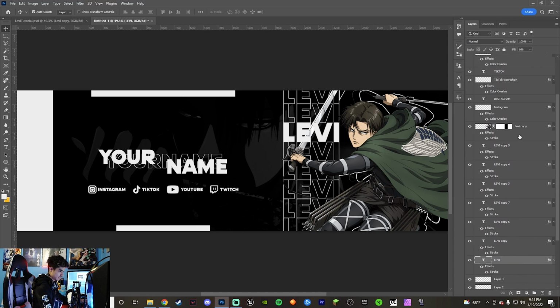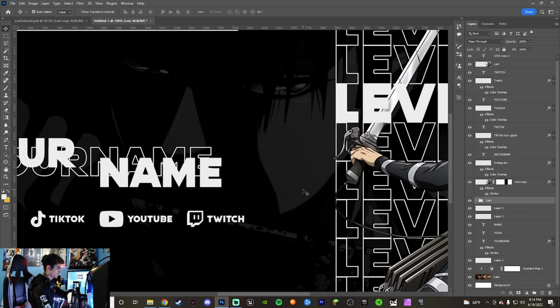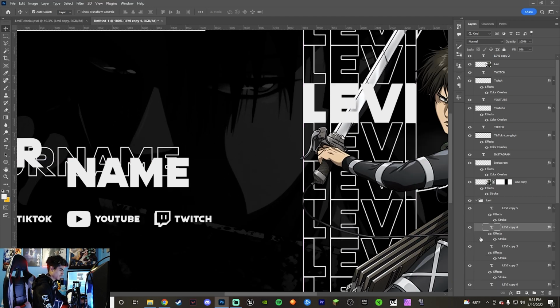And one last thing actually before we continue is please make sure you're grouping copied layers, as well as, you know, naming your layers, because you might get lost a little bit. And one last thing with the right side as well is, if you do not like the way that this looks, because of course these are a little bit uneven, just use your arrow key and zoom in, and then you can get to the perfection that you like. So right about there is pretty even, so we can do that with all of these.